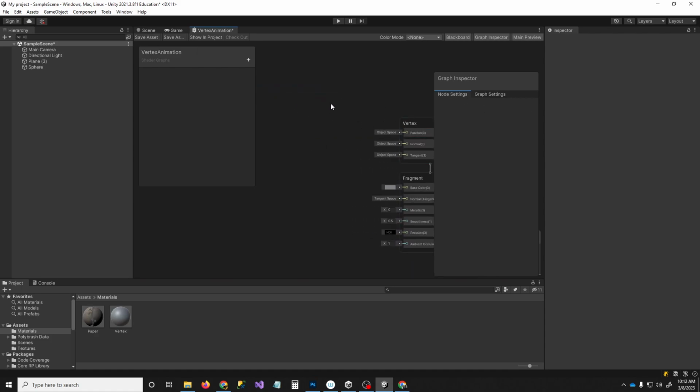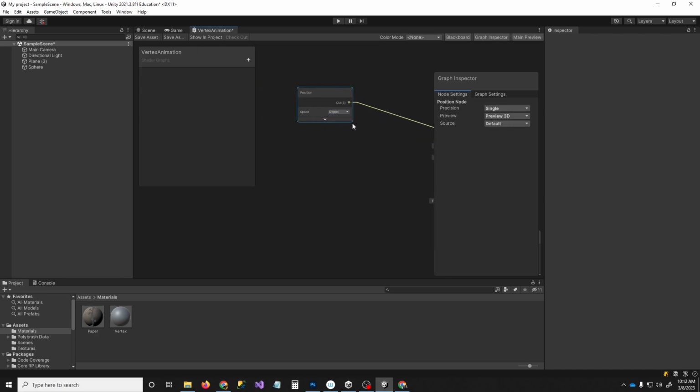What we're going to do is, I'll need that node. I'm going to switch this back to object. We have position here, and we're going to apply a really basic noise to our texture. So we have our position node, and we're going to add a noise to it.